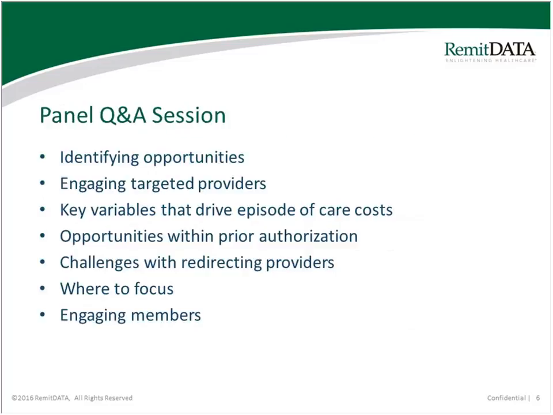So let's get into our Q&A session here. We'll start off with a quick framework for the discussion. Mike, I'm going to turn to you to kick us off here. Can you briefly talk about how payers can identify cost of care savings opportunities at an episode of care level, and use this information to identify key providers that they should be targeting?